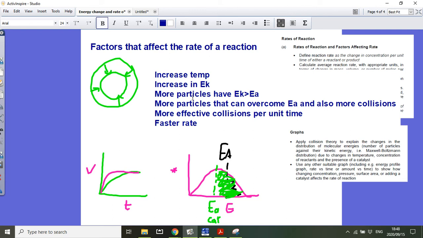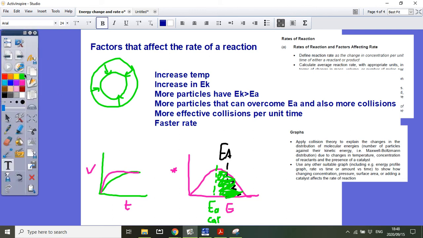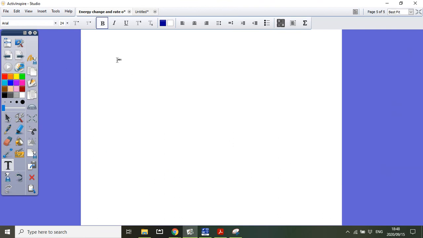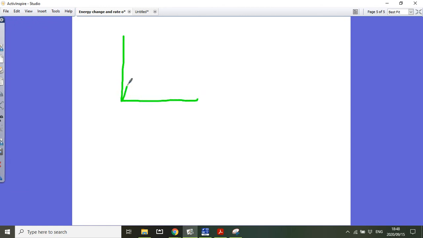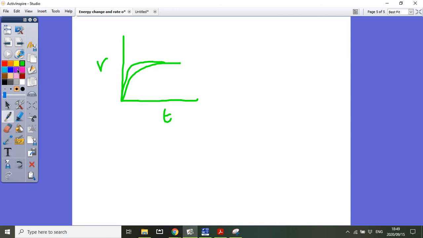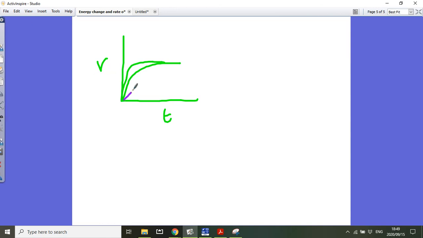The first one we actually spoke about already. But just quickly, if this was our graph originally, volume over time, a higher temperature will have a higher curve. If I add a catalyst, it would be like that. All of these things. The only thing is, if they say that you've got a decrease in temperature, then you need to know that it's slower, but I will still form the same amount of products. I'll just form it at a later stage. So it will take a longer time for me to form that product if it was a lower temperature. So just read your question.